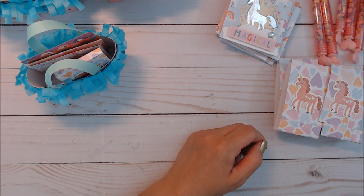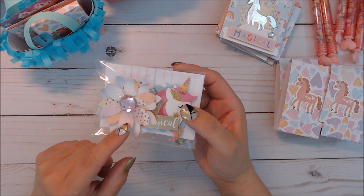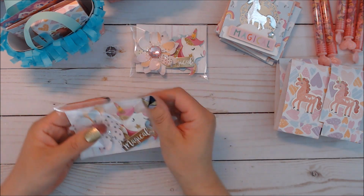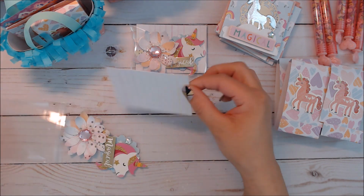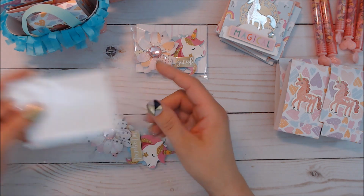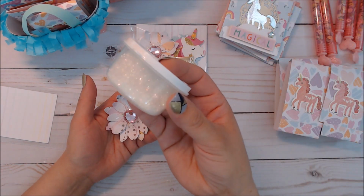And then my other 2 requirements is an altered or handmade flower. I went ahead and made one with my Silhouette, and then the 2-inch embellishment. I should have an open package here. I do. Okay, so I had these little tiny baggies that I found at Tuesday Morning as well, and I did not adhere anything to the card, so you can reuse this, but this is from the same paper collection, and it's smaller than the bagging because these are kind of thick. And I did use my glitter. I have this mixture that I did myself with some glitters from different places.